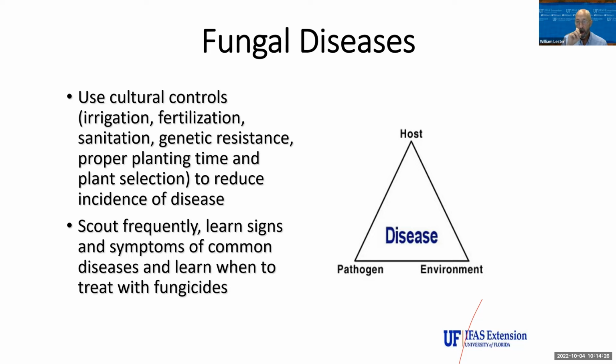So you have to have a plant that can actually be a host to that fungus. Your broccoli can catch different various fungal diseases, but your broccoli will never catch a disease that affects oak trees, because oak trees are completely different from broccoli plants. So not every plant can catch every fungal disease out there, but every plant is generally susceptible to at least a couple fungal diseases. You have to have the pathogen or the disease present.